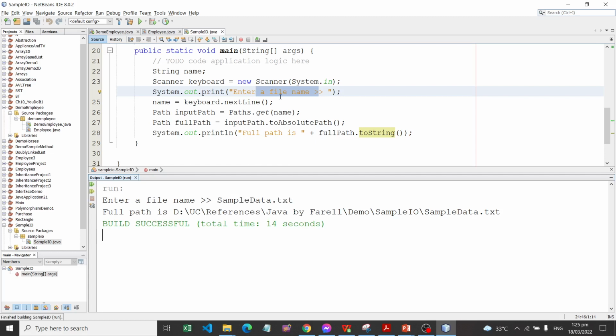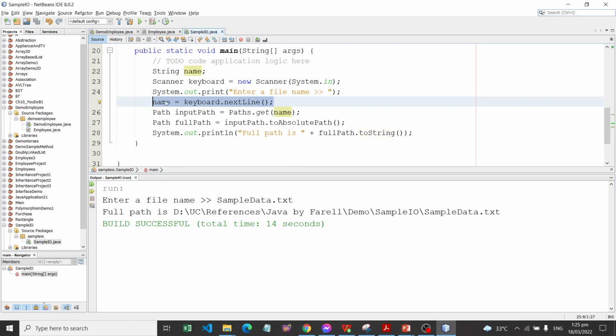Now, after the data is being get and assigned to the variable name, it's being assigned with a path, and this one is used to convert to its absolute path.